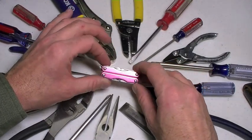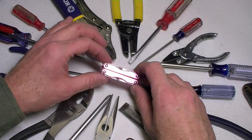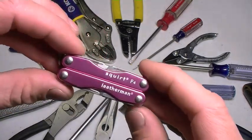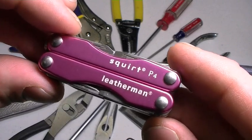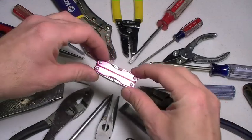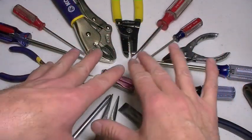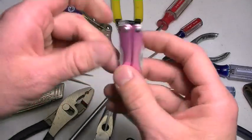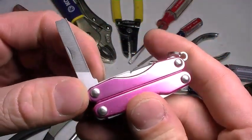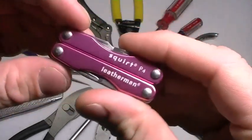When we start out in the ultralight category, we are going to make some decisions right off the bat as an individual of which capabilities in our tool set are most desirable for us and for our philosophy of use. You with me so far? So when we've done that, then we can say, okay, you know what? I don't need a corkscrew. I don't need scissors. I'll tell you what, though, I sure would like a file for what I do day to day, especially if I can get it in a 2 ounce form factor. Amazing. What a great little multi-tool it is.